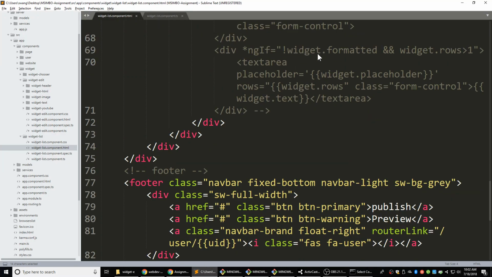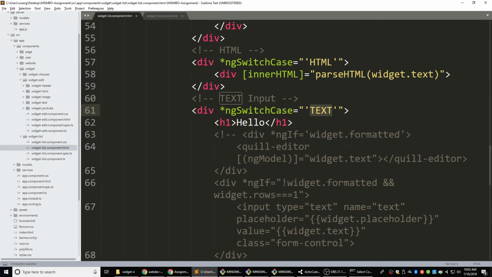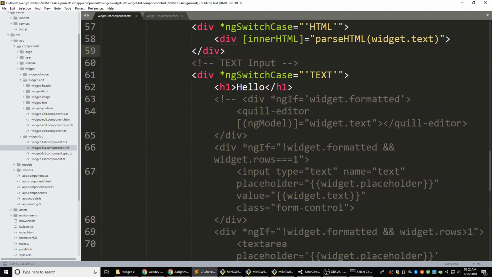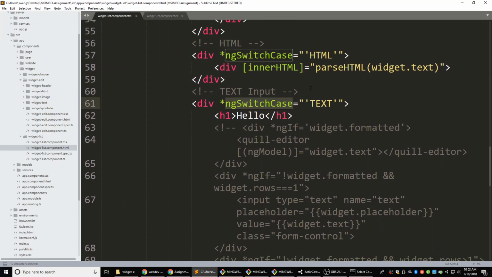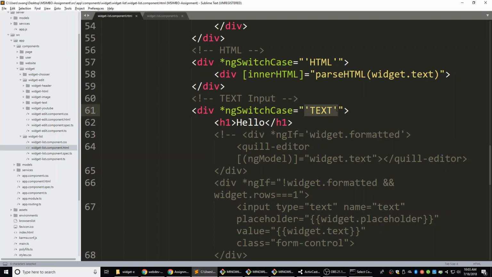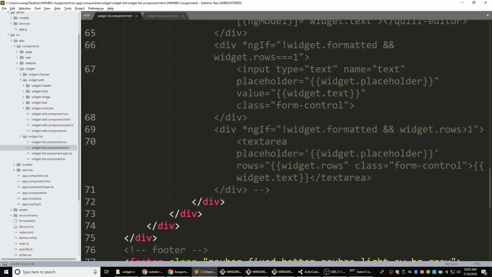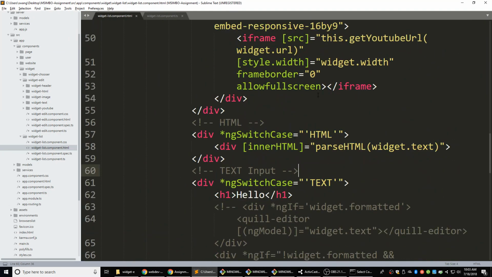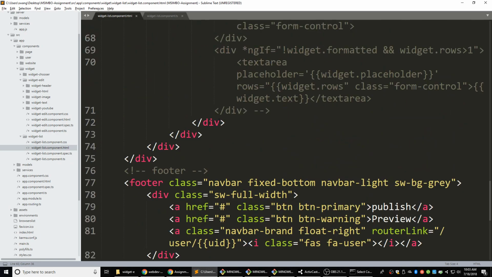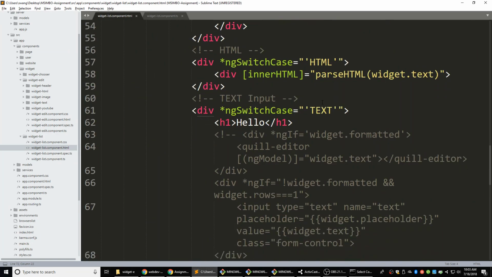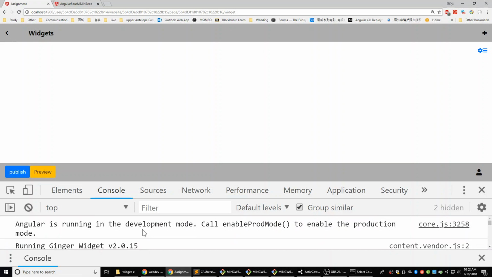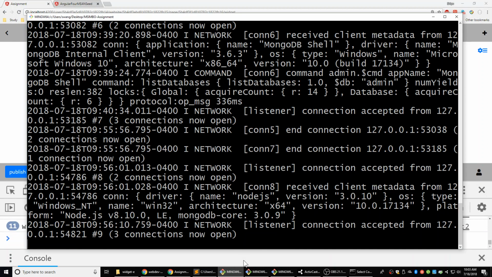Just have H1 here, nothing really special. Okay, I fixed that. I'm not really getting any error. I don't know what's wrong with it.